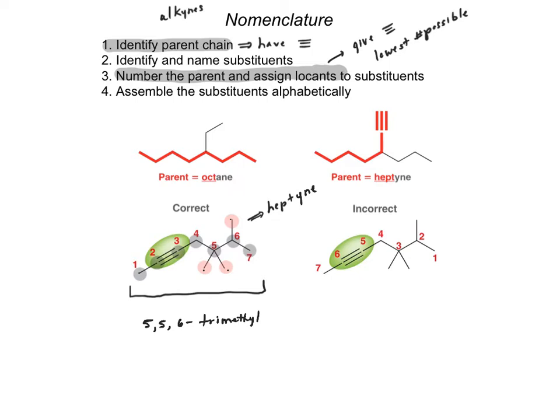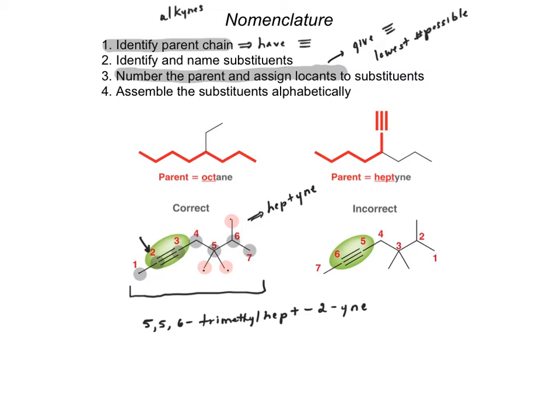And to identify where this guy starts, we're going to follow the same convention that we did for alkenes. So we're going to go hept, and then we're going to say 2, and then we're going to end it in yne. Now, that seems fairly easy. I'm going to talk about what happens if we get multiple functional groups here in a second.